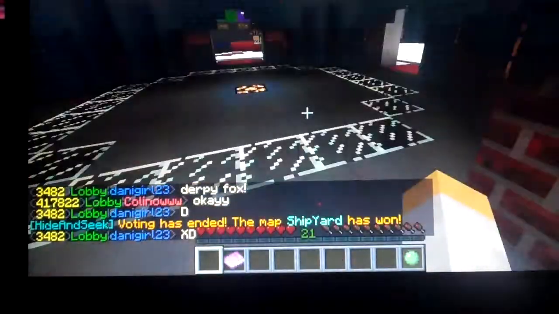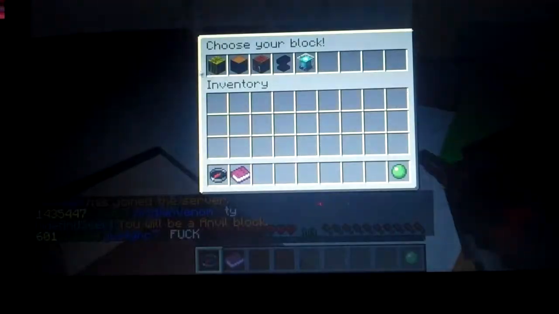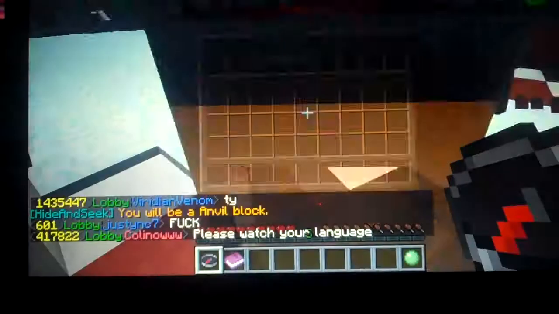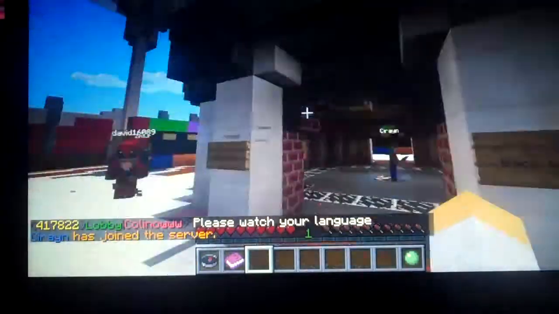Don't want to click that. Oh, shipyard. Shipyard sounds like an anvil. Sure. I'm gonna second guess that. I know it's a bad idea. I'm gonna do an anvil. Anvil. Okay. On.